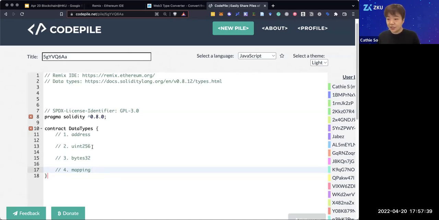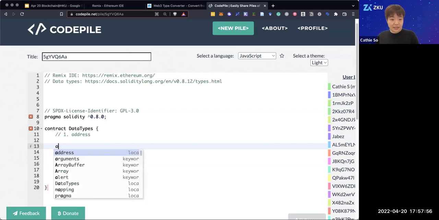Everything with a double slash is invisible. It's just a comment for us. So 4 types of data types, and then we will learn how to declare each of them.